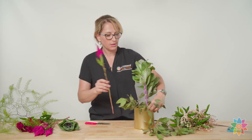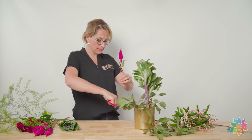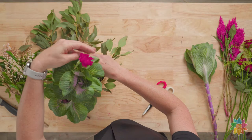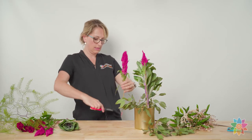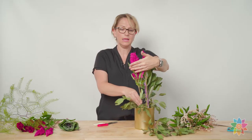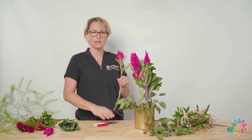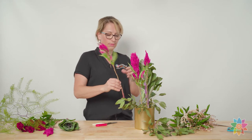So what I'm going to do next is up the back, I'm going to put some beautiful little Australian feather celosia in, cut their stems on an angle and pop them in at the back, giving this some beautiful height. Now I've chosen hot pink because that goes so sexy. It's like velvet, love it. That'll go really well with the red.